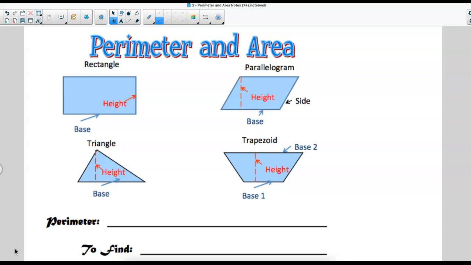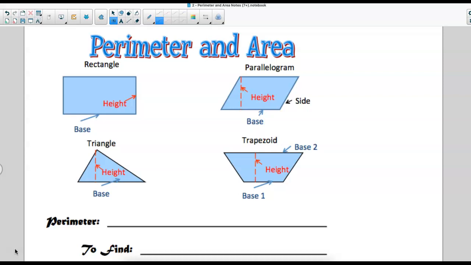Okay, we're going to start by talking about perimeter. Do we know what perimeter is? Like the definition of perimeter, what is that? Mason? I don't know the definition, but it's like what's around the edge. Okay, the edge, right? If I asked you to walk around the perimeter of this room, you would walk around the outside of the room, right? Not in the middle. The perimeter is not part of the middle.